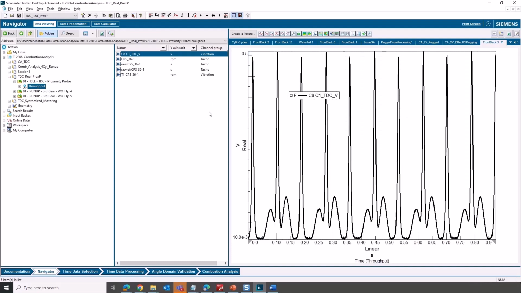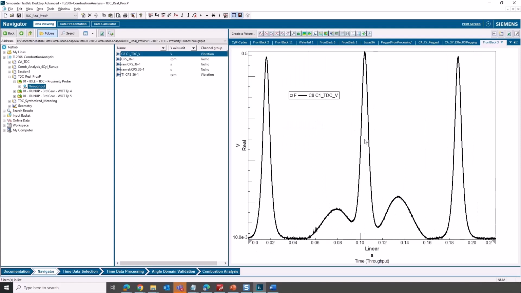It shows the proximity probe as the piston moves up and down inside the cylinder. When the piston reaches the topmost position, close to the top dead center, the voltage will be higher compared to when it's at the bottom position, when the voltage will be low. And that is how this proximity probe sensor signal is changing.